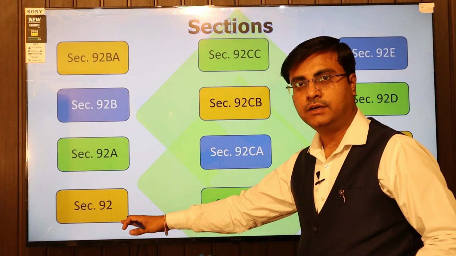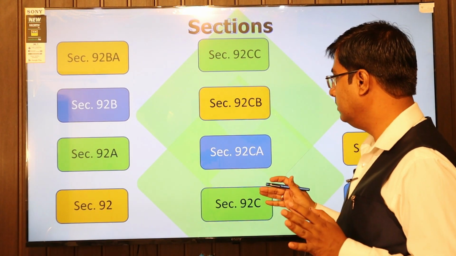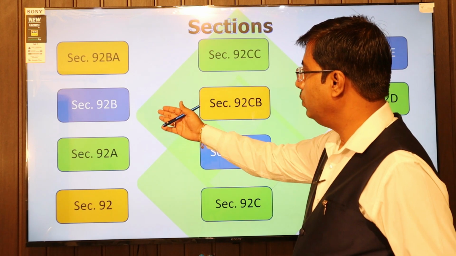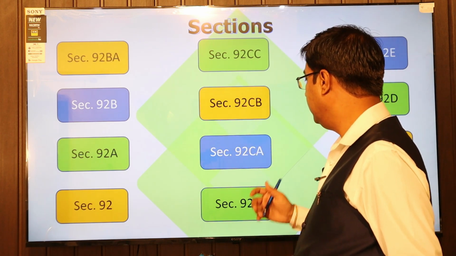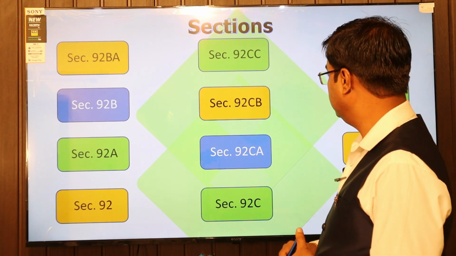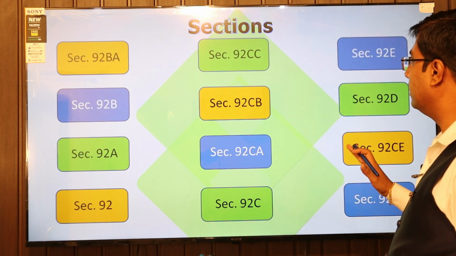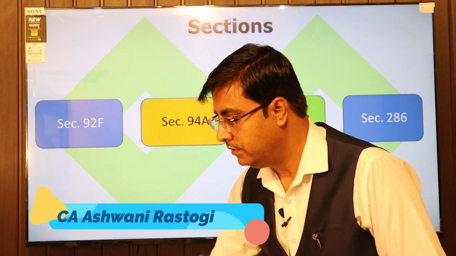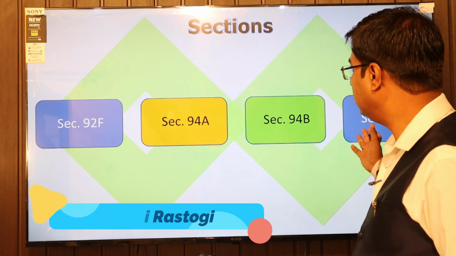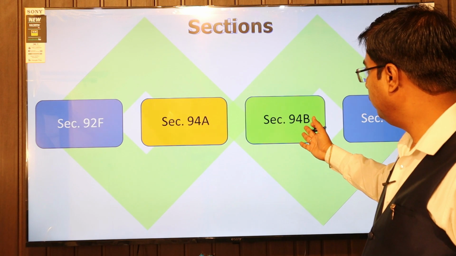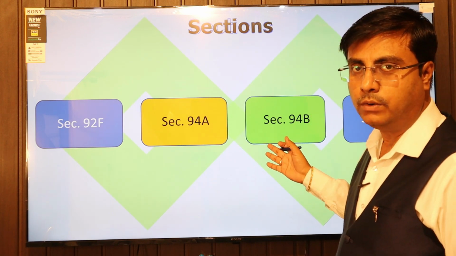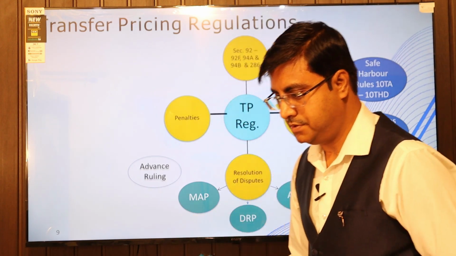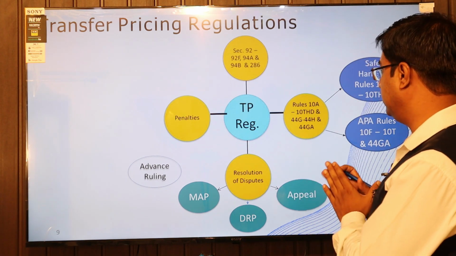Section 92 of Chapter 10 is discussed for transfer pricing, right? Section 92A for associated enterprises, 92B for international transaction, 92C for the arm's length principle, right? So this is the scenario we will discuss in detail later. First of all, we covered only these 3-4 sections. Section 286 we will discuss, and 94B in respect of disallowances for interest we will discuss. We will cover this. So this is the mechanism, the regulation for TP.